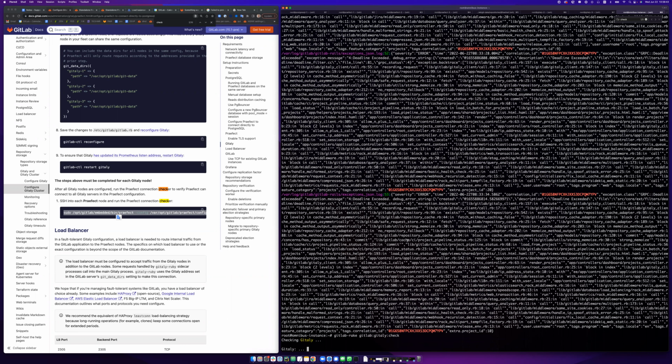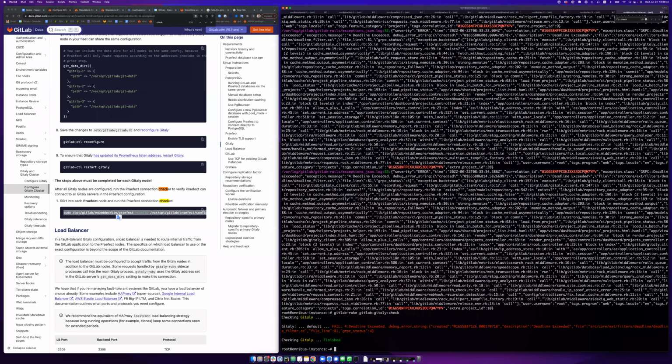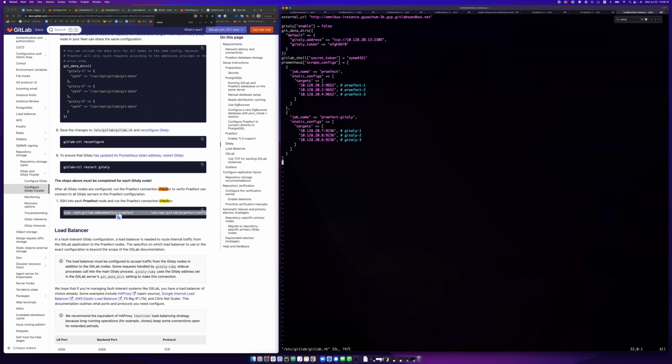Yeah, there's that same deadline exceeded. Let me look at my configuration here. Yeah, I think now what you're supposed to check is the configuration of Prefect.